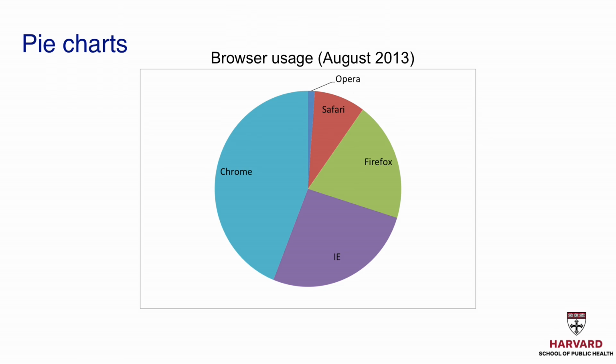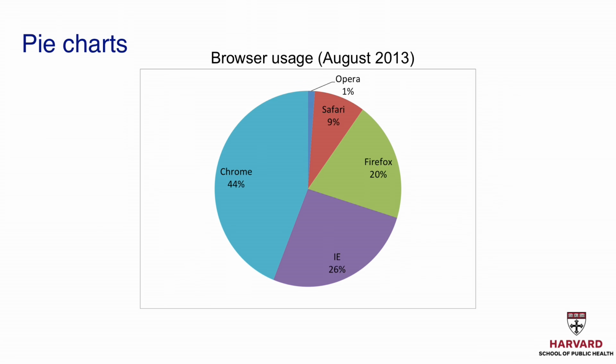What I want you to try to figure out, just from this figure, are the percentages. Just look at the figure and tell me what percent of users use Chrome or Safari, etc. It turns out that humans aren't very good at determining area, relative area. Here are the actual percentages for those that try to do it at home.